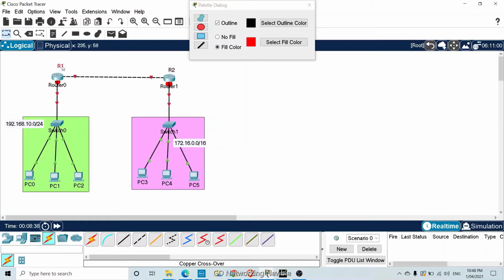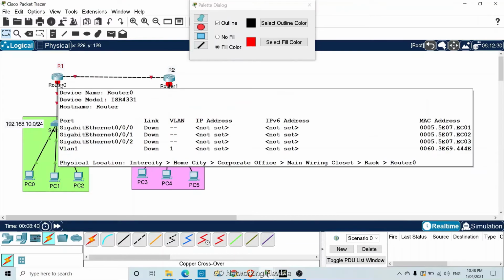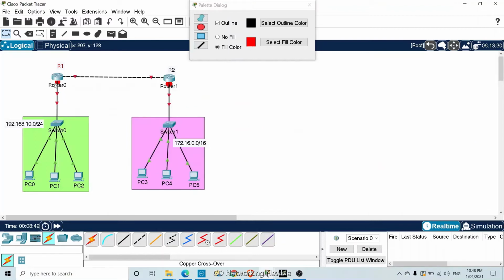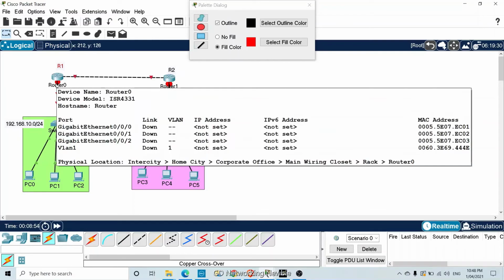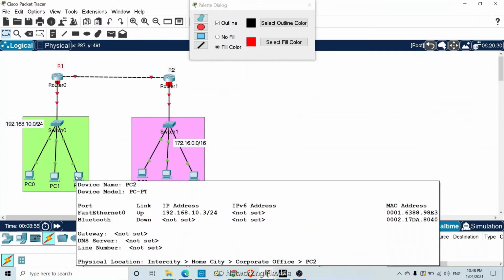On R1 we have this interface, gigabit 0/0/1. We need to assign an IP address, but remember this interface needs to be in this network, and this interface will act as a default gateway for all these computers.